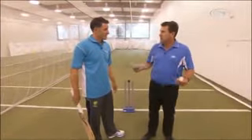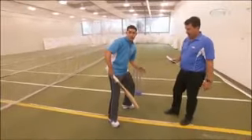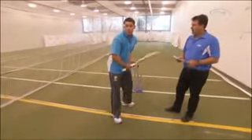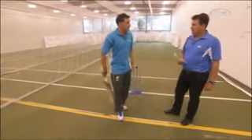It's not something you do deliberately for the hook shot, it's just the way you play? Yeah, definitely. I think it's dangerous if you start thinking it's going to be short and you're hanging back on the back foot, because if they do pitch the ball up you're not going to be in a very good position. But I find I can use that front leg to push back really quickly and get into better position to play off the back foot as well.